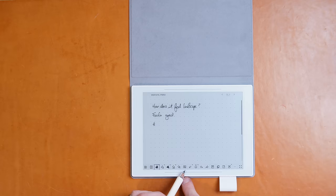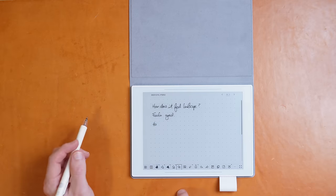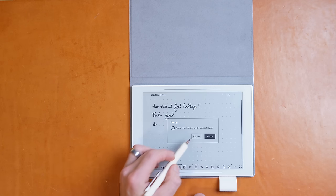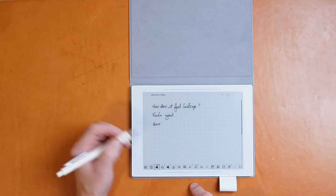All right, so be careful to not press this button when doing your forward gesture, because you can delete the page or empty the page. Can I get rid of that button? I don't want that button there. No, that's dangerous. All right, undo redo over there is really cool. It's really nice. All right, let's try something else.